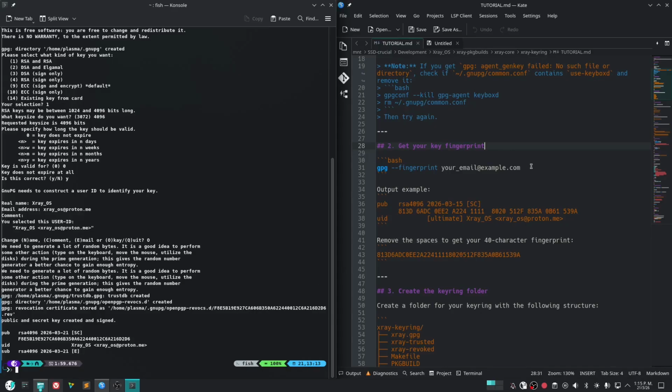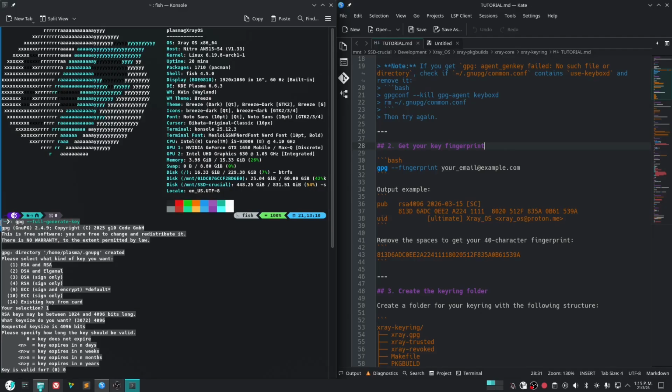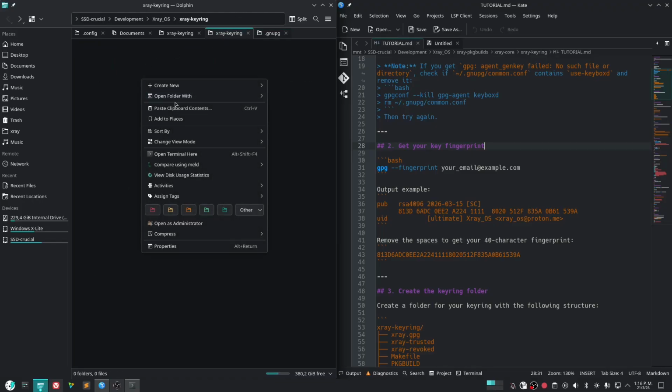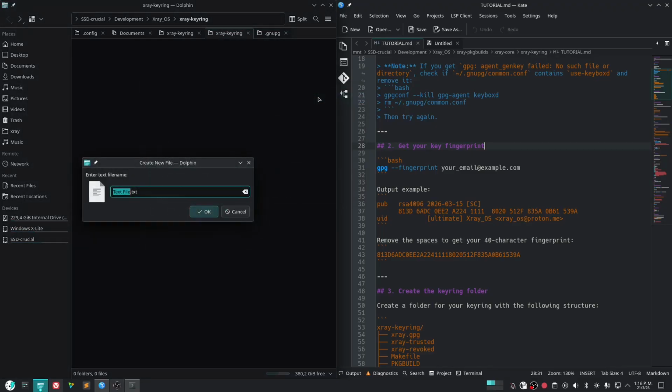Let's see. What else? Get your key fingerprint. So let's get a key fingerprint, right? I'm just gonna copy all of this and, before proceeding, I'm just gonna go here to the folder that I created, and I'm gonna call this process.